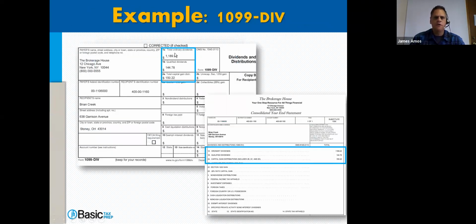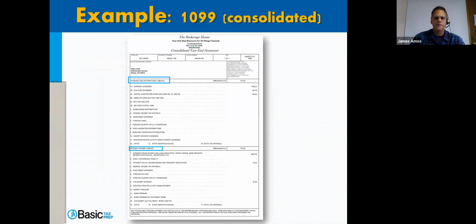And this is how it would look. There's the dividend one, a 1099 dividend. This is a regular 1099 dividend, and this is an alternative statement for one. But notice it says the same thing, 1A, 1A, 1B, 1B, and so on. These are giving you the same information. It just looks like a different form. That's another different form, and this is a consolidated statement showing both interest and dividends on one page. But it has the same information: 1A, ordinary dividends, 1B, qualified dividends, and so on.